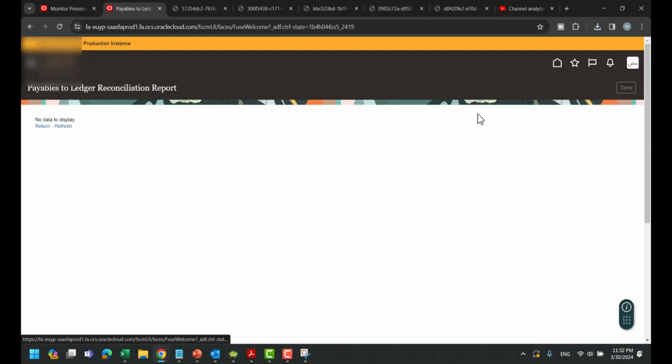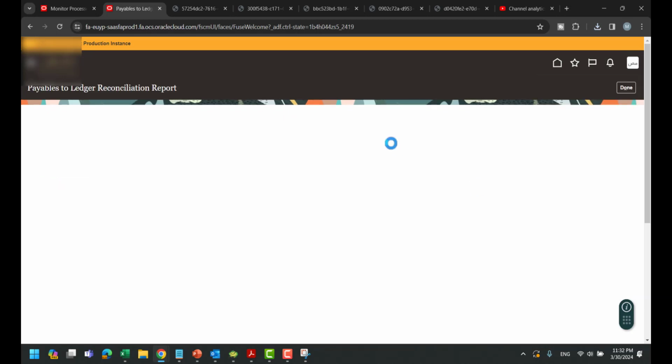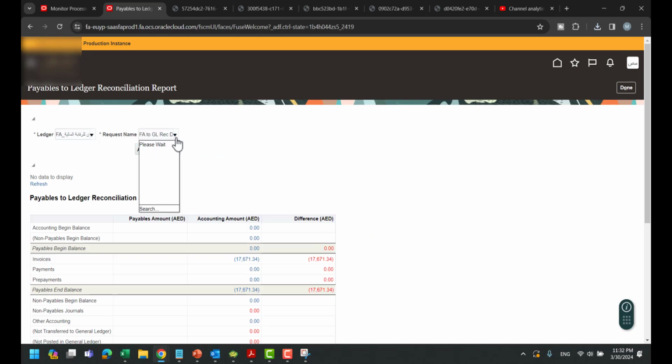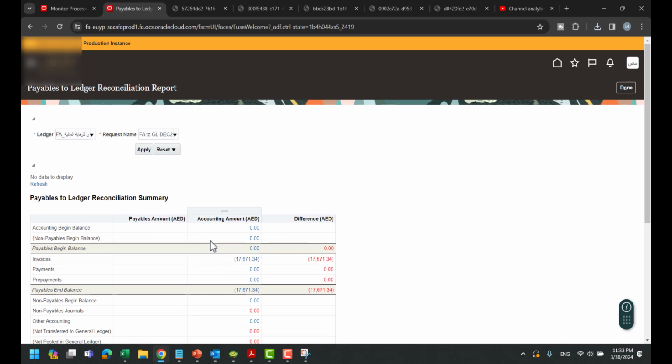So let me again check it here, payable to GL reconciliation, and it will show you two processes. I will select this, apply. I think the same, whatever is accounted is payable amount.